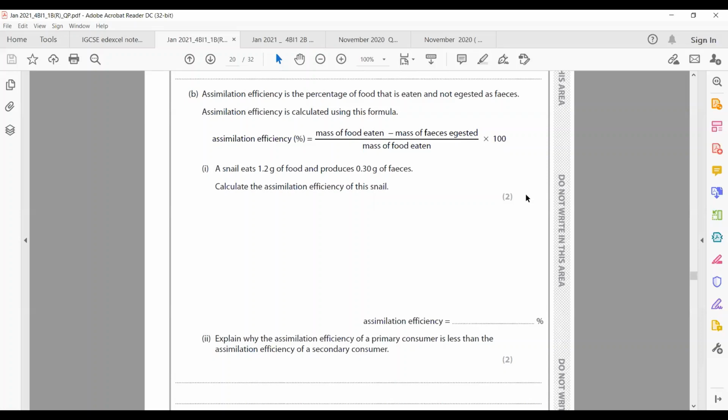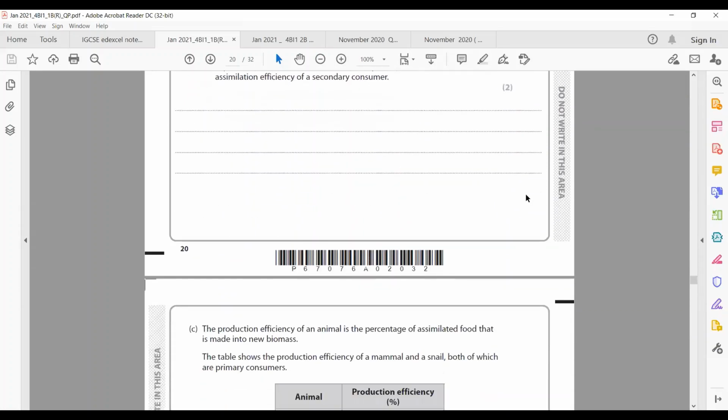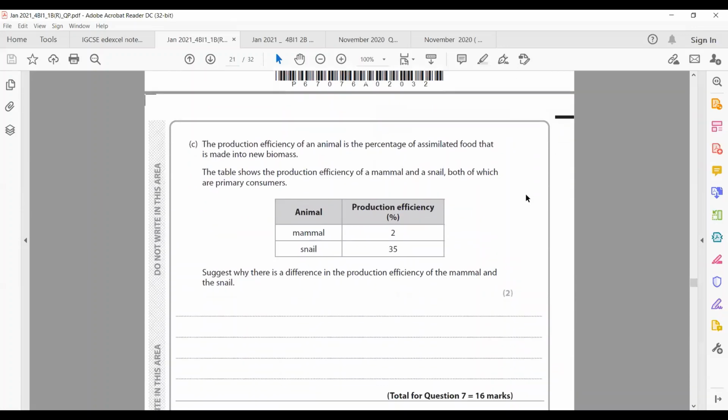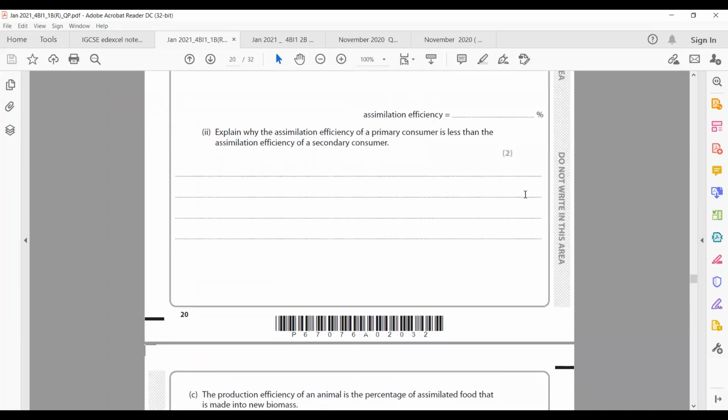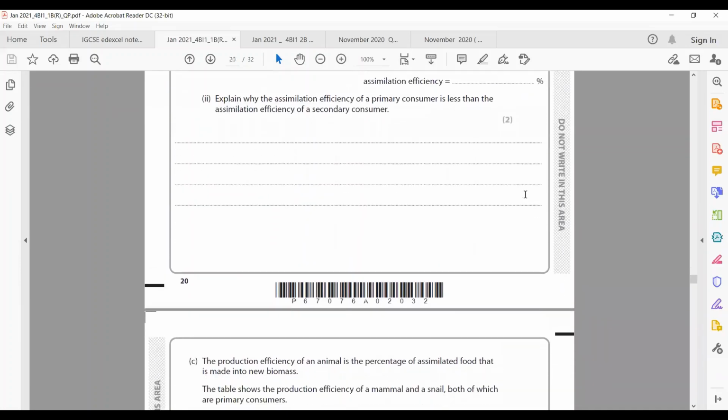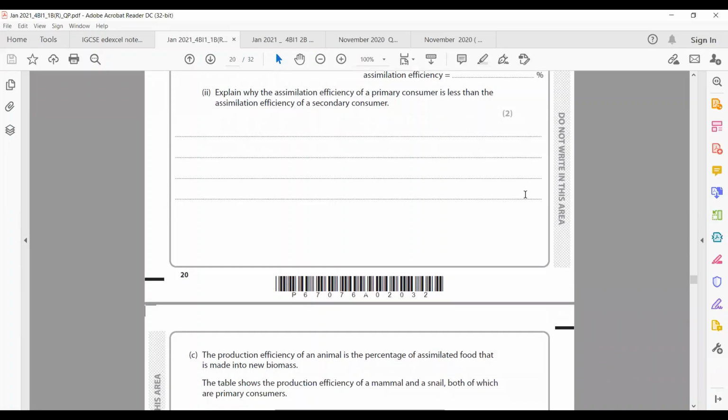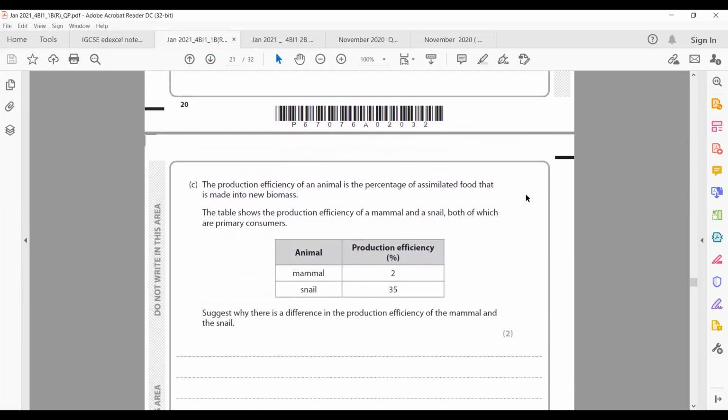Okay? Good. So first I say because the primary consumer eats plants, which gets the first mark on the question, and for the second mark I say they produce more feces or they cannot digest parts of the plant.